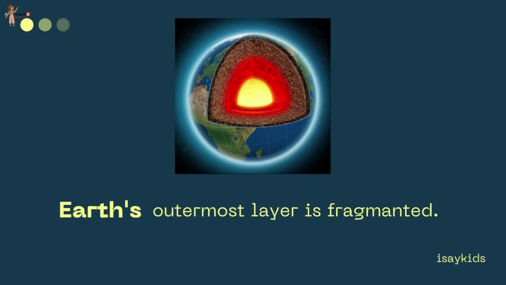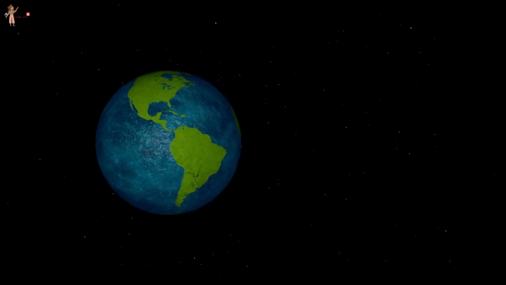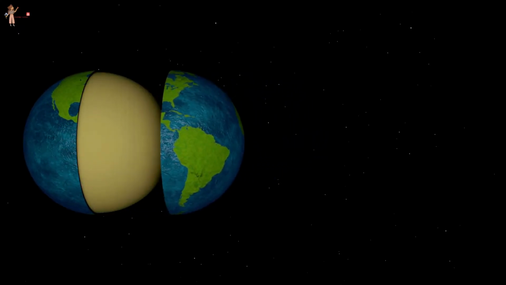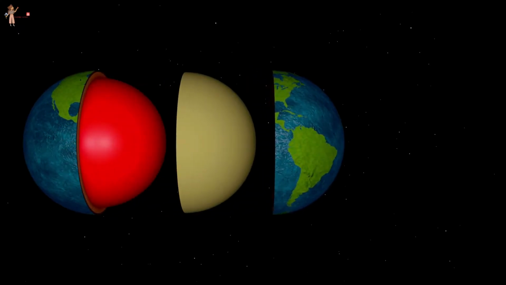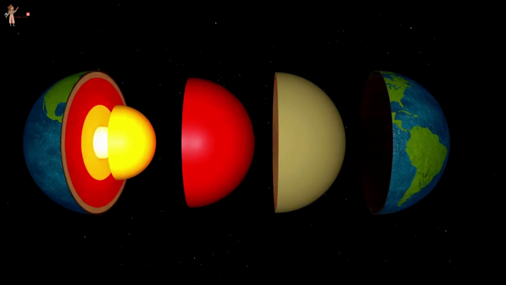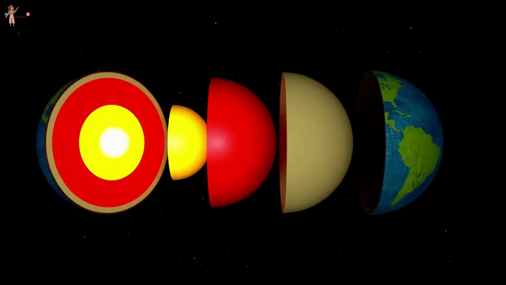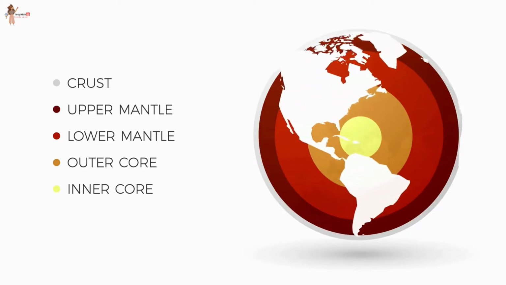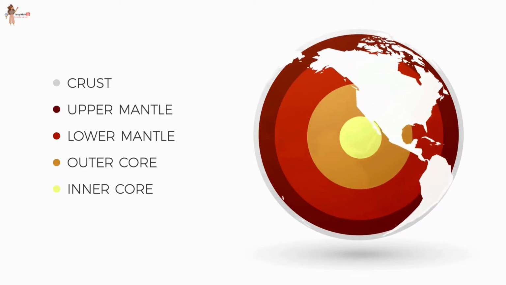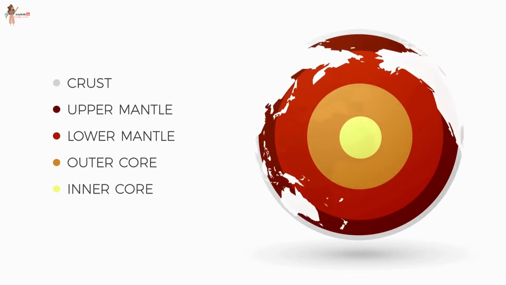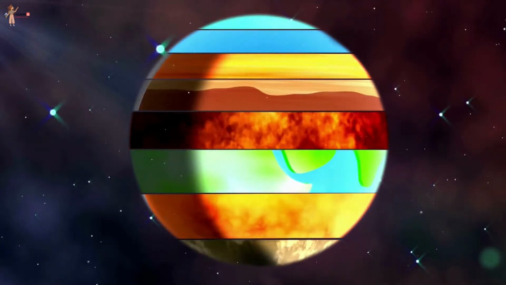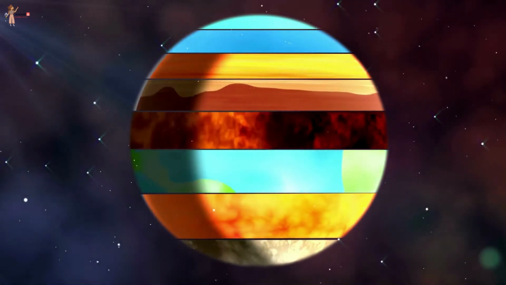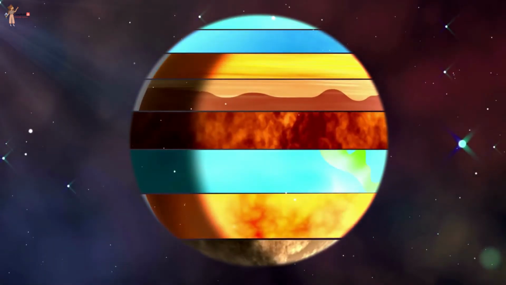The outermost layer of the earth is not in one piece. It is fragmented. Each fragment is called a plate. These plates are in continual motion. When they brush past one another or a plate goes under another due to collision, they cause disturbance in the earth's crust. It is this disturbance that shows up as an earthquake on the surface of Earth.